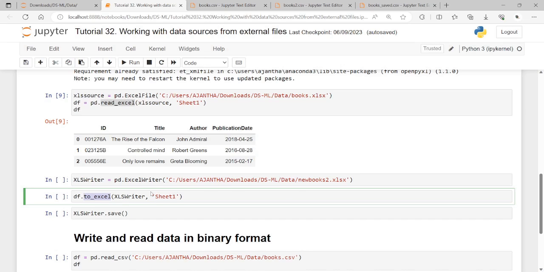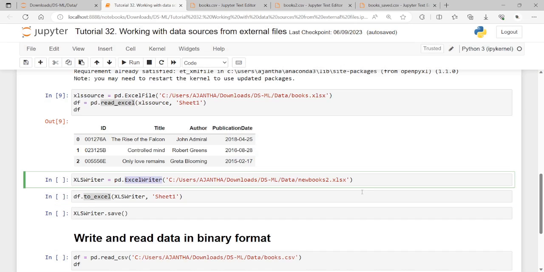Okay, so here let me just make use of an Excel, and here we are just going to use newbooks.xls, and I'm just going to execute this. So kindly have a note of it. After launching this command, pandas will point to an XLS file that has the name specified in the argument. This path corresponds to the root of the workspace. If it doesn't exist, it will create a new one. So the system is now waiting to be able to write data to this file.